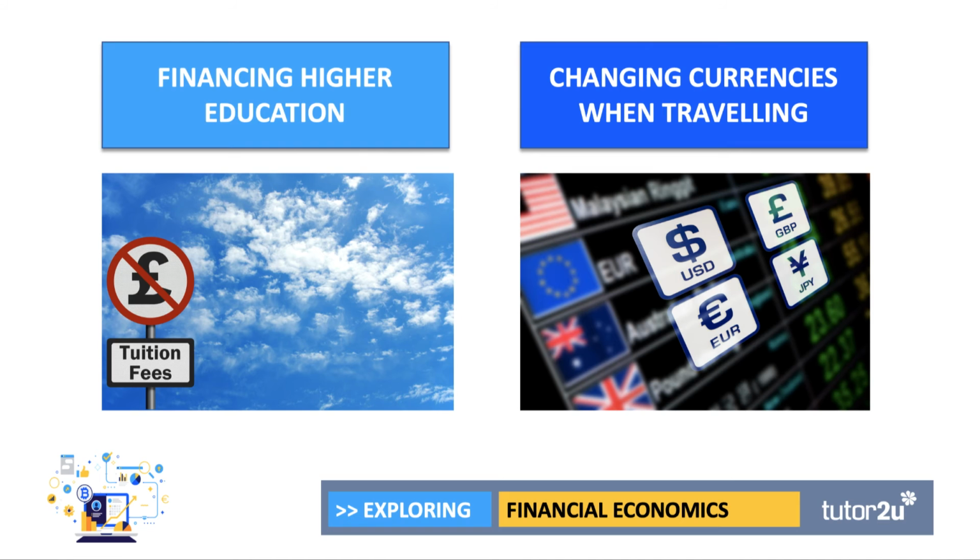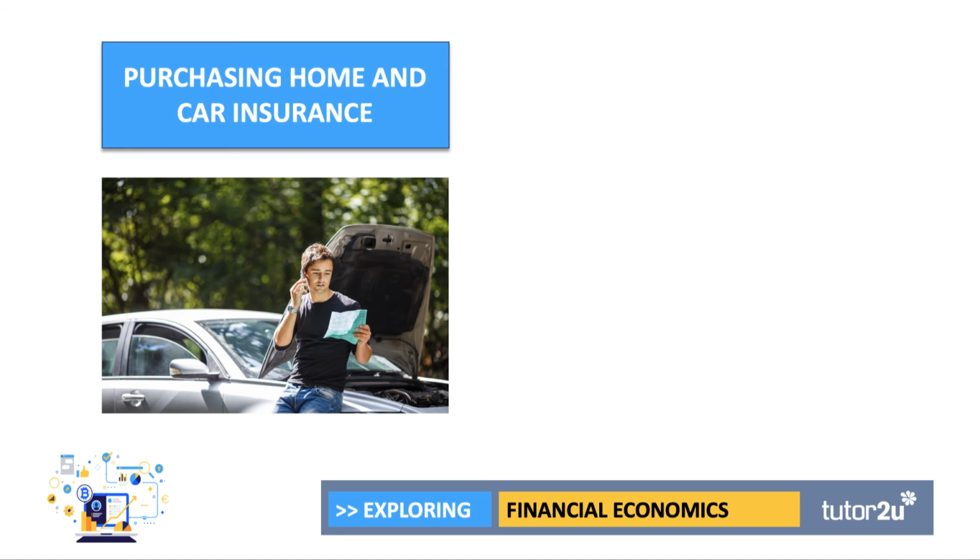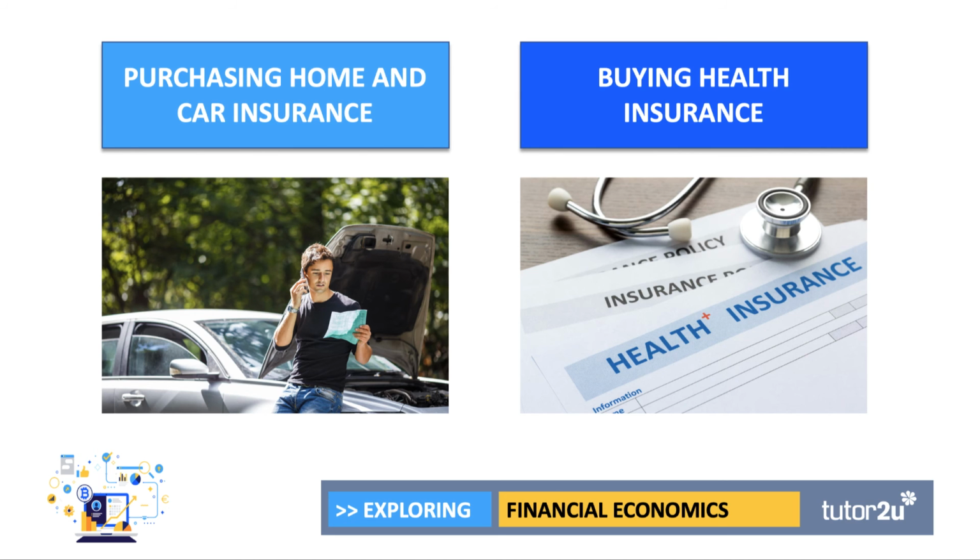People go to the currency markets whenever they're travelling, changing currencies when they're going on holiday, or businesses changing currencies when export trade takes place. You go to the financial markets when you're looking to purchase an insurance product, either for your home or your car or your other contents. The insurance market is a really, really interesting financial sector to look at. And so too, increasingly, people thinking about going into the financial market to buy health insurance. Is that an example of where prices rise and fall according to demand and supply? It's certainly an area where there's an aspect of financial trading that takes place.